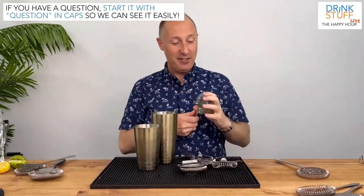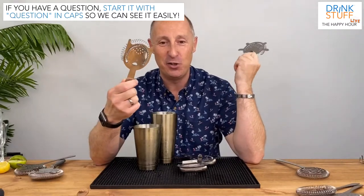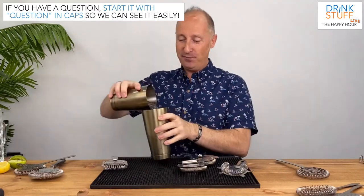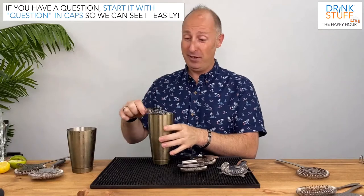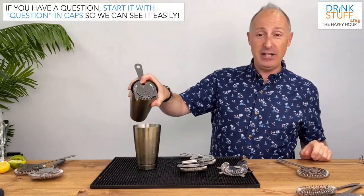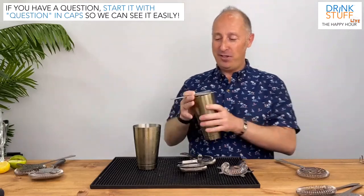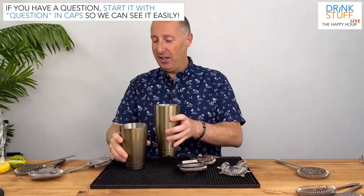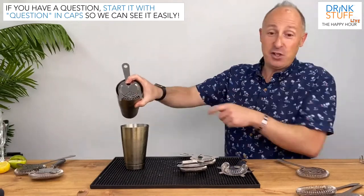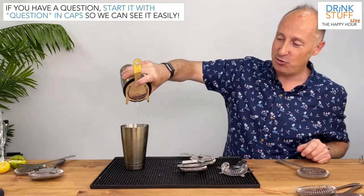Right, let's get into the cheap ones. These are the two cheap ones. These are what all my hen party masterclasses have used over the last 5, 6, 7, 8, 9 years. These do the job quite well. They're literally like a pound. Two-prong strainer. Again, you've got your little finger there. You hold it up there. Nice clean pour. Does the job very, very well. If you push the strainer down so that it is right at the bottom, that's when you start to get little issues. You start to get little bits of drips coming out the sides.